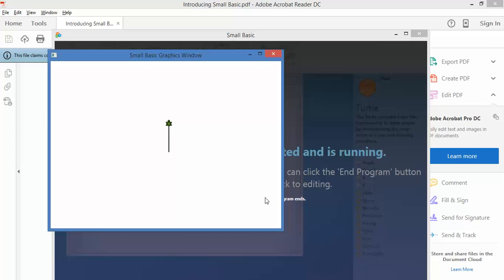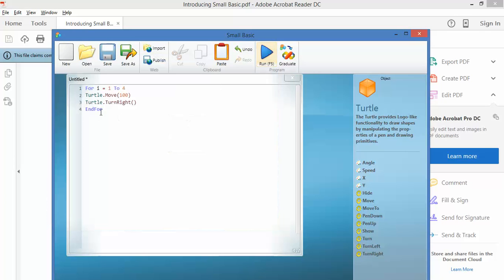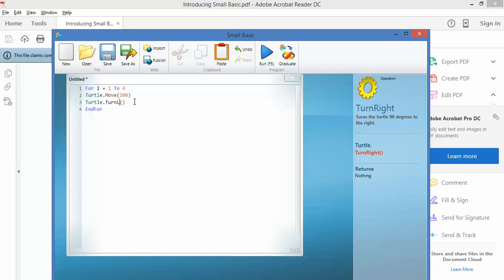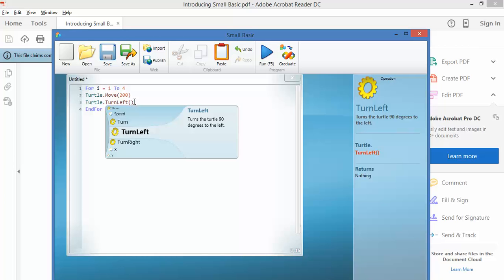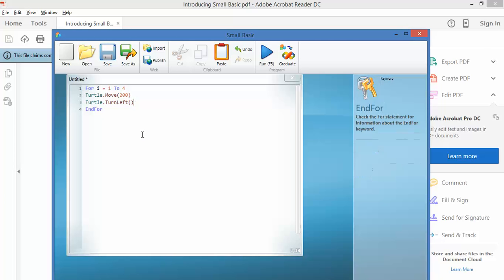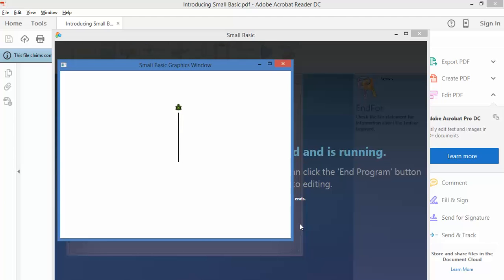And this is going to look exactly the same, but the reason that it's better code is because there's less of it. So if I wanted to say, okay, I don't want that to be 100, I want it to be 200, instead of having to go in and change it over and over again, I can go in and say 200. And in fact I'm going to make a change. Instead of turning right, I'm going to turn left. There we go, turn left. And just delete the unnecessary code there. Turn left. And run the code. And we'll have a larger circle going the other way.